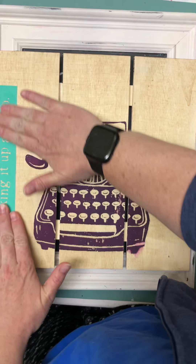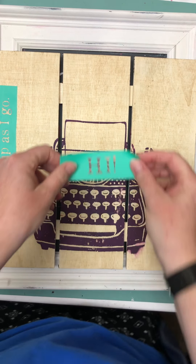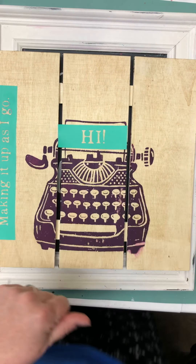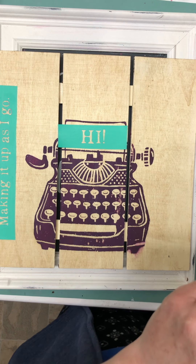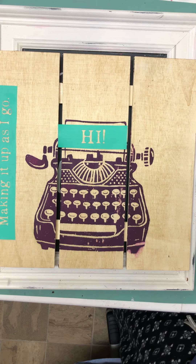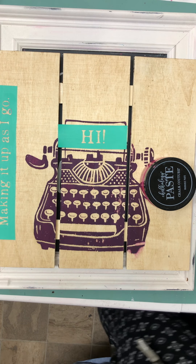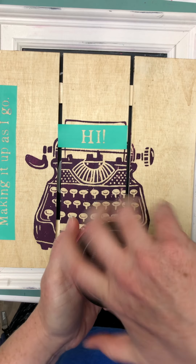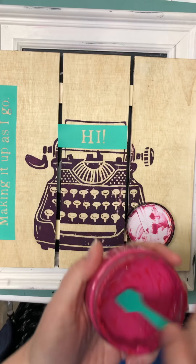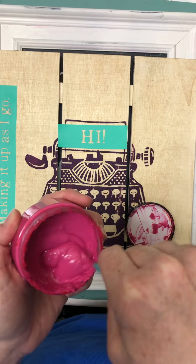When you lay these down, sticking them really well to the board is key. If not, sometimes you get bleeding, and that might have very well happened down here in the corner. But you can cover things up — don't forget that. I'll splash a point in there and mix this up because it's starting to separate — you can see the colors separating. A little stir and then you're good to go.